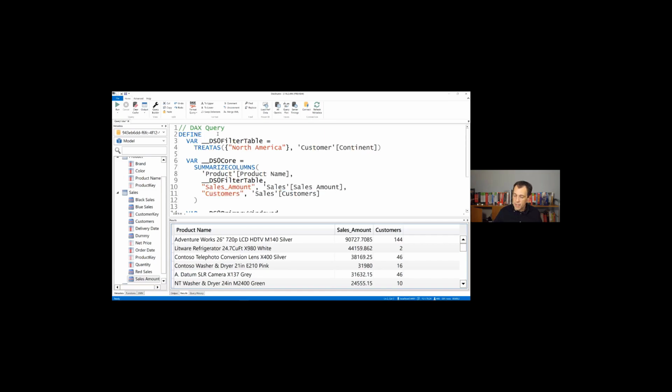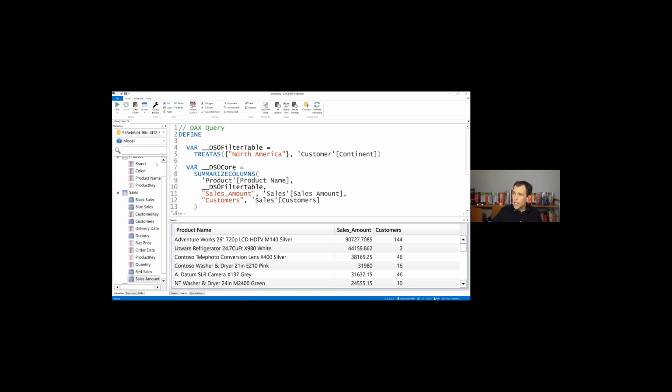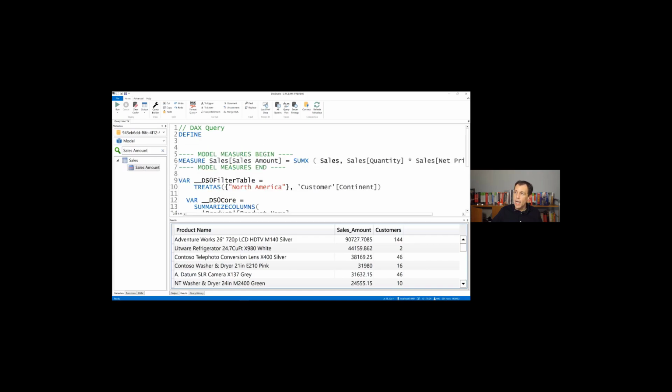Sales amount is a measure that I have here. And if I right-click this measure and click on define measure, I include in the definition of the query a copy of the definition of the measure.